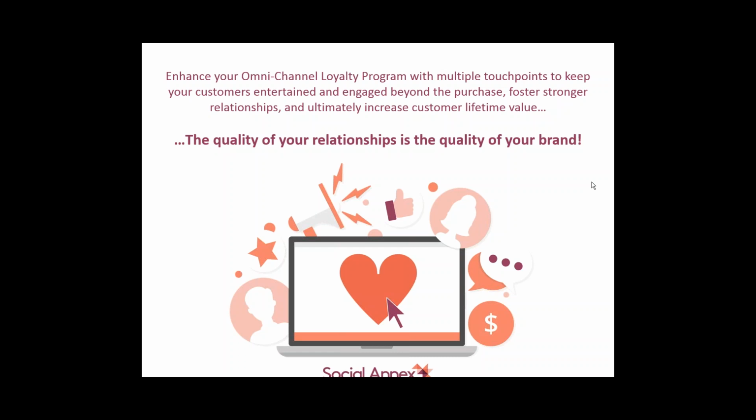In terms of signups, the first part of your question, there are two different ways to track that. For smaller retailers where you have a base of less than 100,000, you essentially sign everyone up. We call this an implicit loyalty program. You don't have to explicitly say, I want to be part of the program. Everyone that purchases or interacts with you becomes part of the program, and then whether they use it or not, they still get something. But the flip side of that is that you have a lot more liability, but you also have a lot more people to interact with. So that's the implicit sign up.